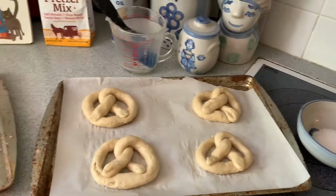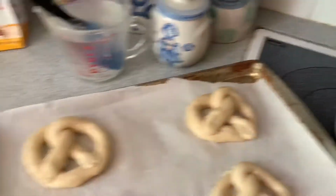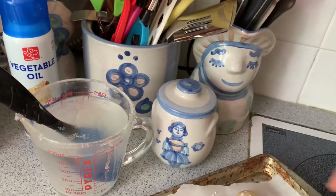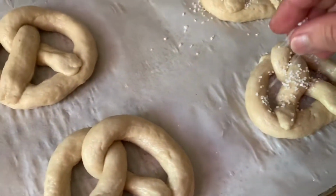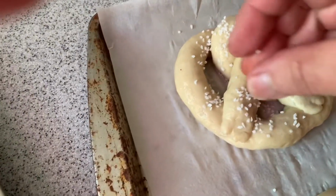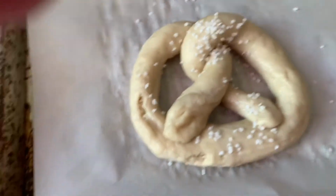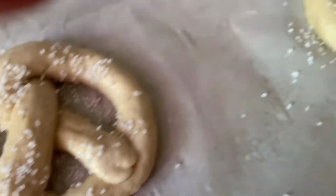Got 9 pretzels, and it said to sprinkle with salt if we want to, and there was a package of that yummy salt in there. Woo, I'm about to drop the camera. So I'm going to put salt on some of them, and oops, not the best at this. And then I've got some cinnamon and sugar that I'm going to put on some of the other ones when I take them out of the oven. I'm going to brush them all with butter, but I'm going to put cinnamon and sugar mixture on the other pan because I like sweet ones.